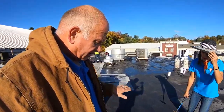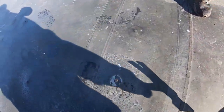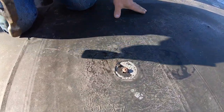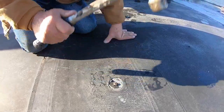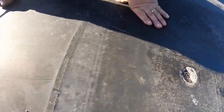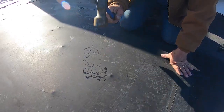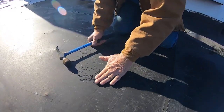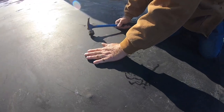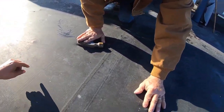You have to nail the screws that are standing up. Let me show you — see this screw standing up at least half an inch? Let me hammer it in. That's it, now it's in. Same here — see this one? That's it, flat now. So you do that with everything that pops up like that.